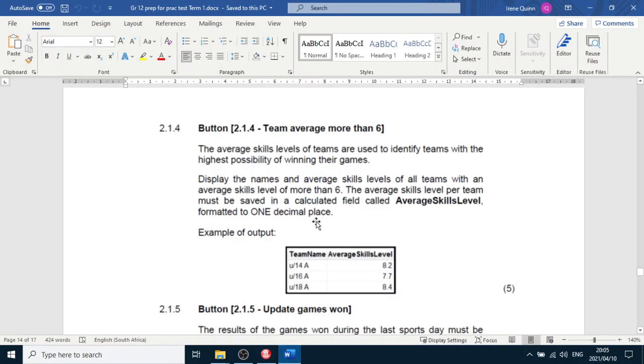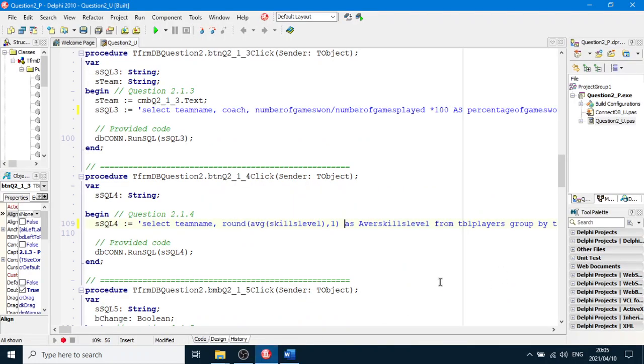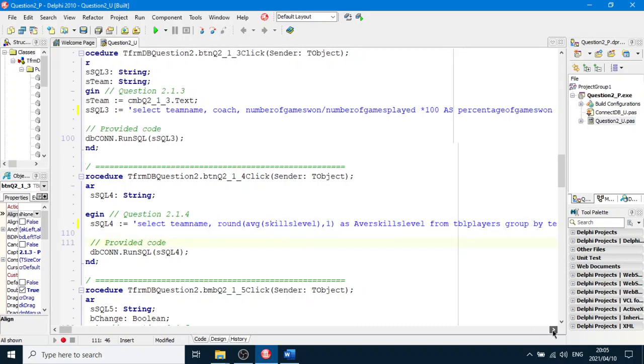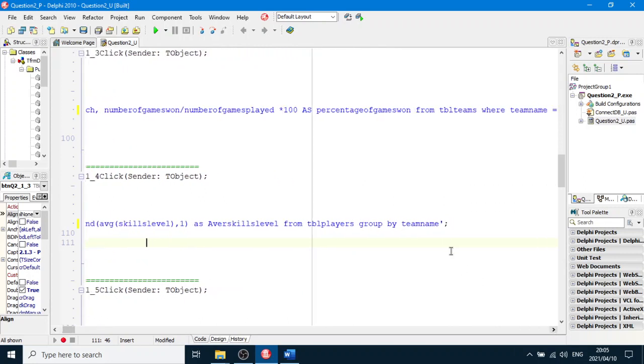The next thing that we have to do is put in our condition. Now, because the average must be more than 6, we don't use where for our condition, we use having, because we are putting a condition on this whole thing, the average. If it was a condition on team name, then you say where team name, but because it's on the aggregate function, we say having AVG skills level greater than 6.